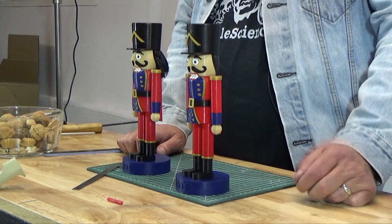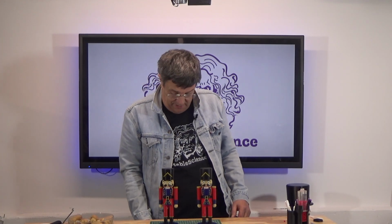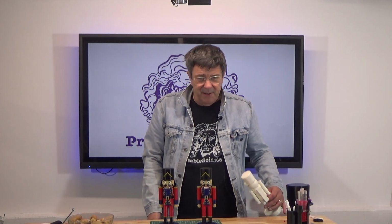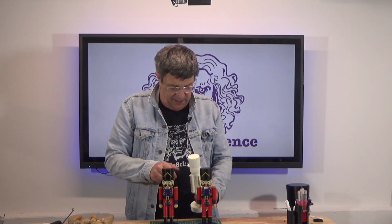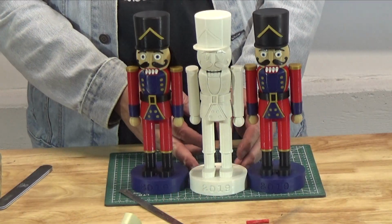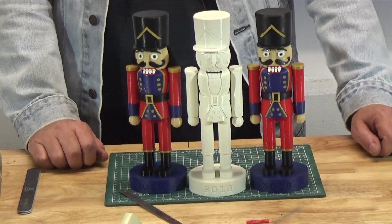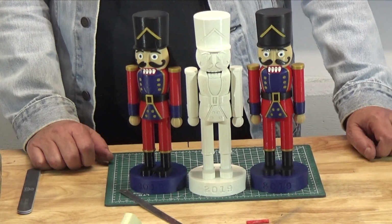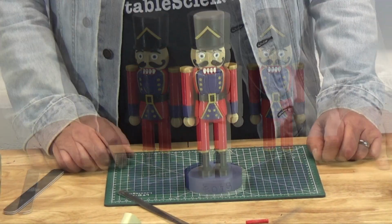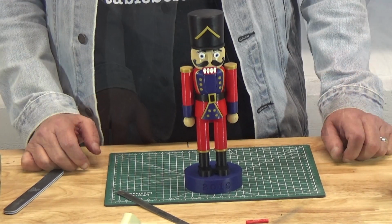If you don't have the required filament colors, feel free to substitute your own, or as you can see, you can actually get a fairly effective looking Nutcracker in just a basic white. Looks fairly attractive in its own right, even if it hasn't got all the fancy colors.